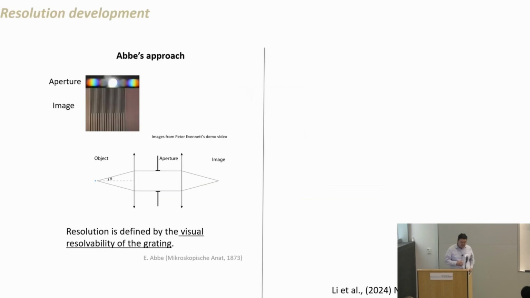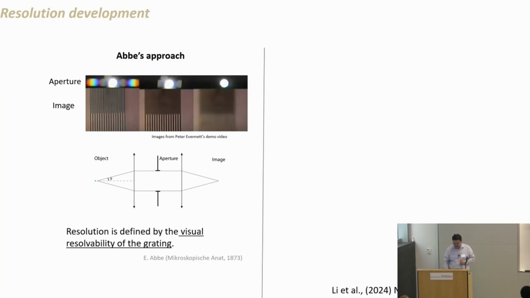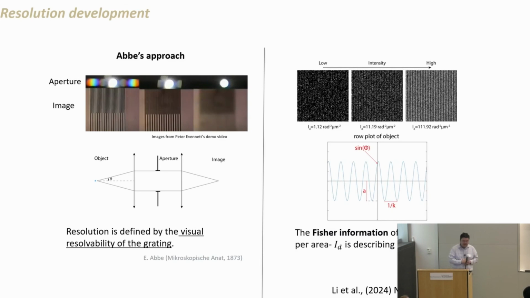Following Abbe's approach, he looked at different gratings at different frequencies, shrank the aperture, and told about the visibility of the system. Basically, that's how he made his experimental discoveries. We can also investigate grating structures, but what we incorporate is Fisher information. We calculate the Fisher information density of all these grating structures at different photon counts, and calculate how much Fisher information density there is on their phase.